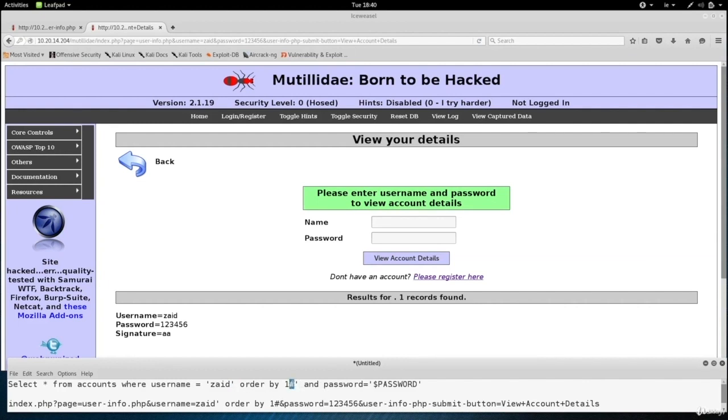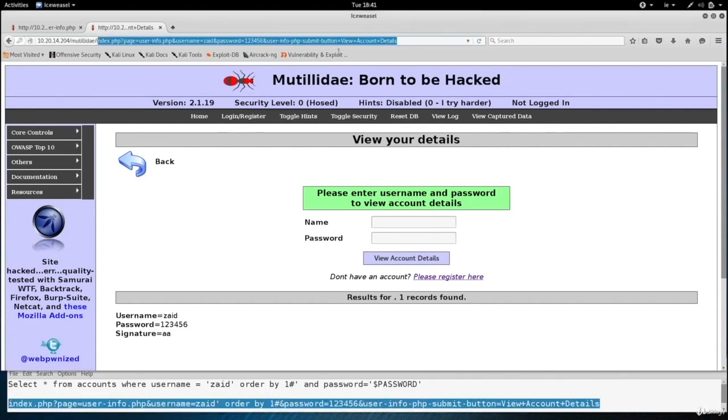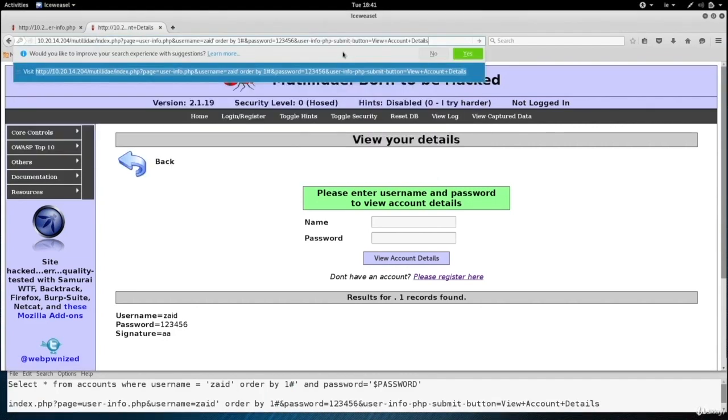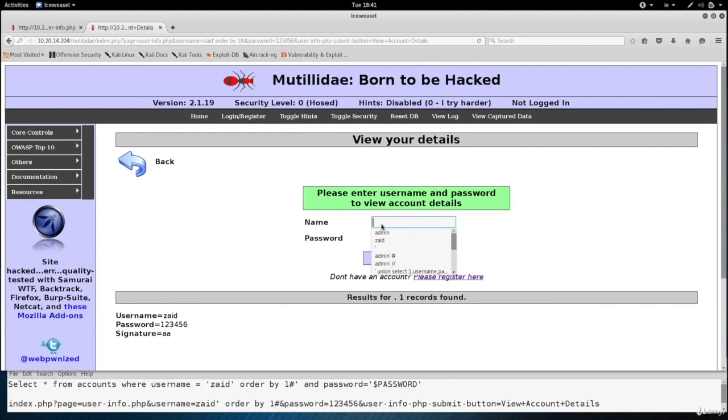This comment will tell the SQL interpreter to ignore anything that comes after it. So all of this is going to be ignored. So I'm copying this. You can actually paste this injection, Zaid order by 1, into the name right here, and that's going to work. But again, I just want to show you a different way of doing it by injecting it through the browser.